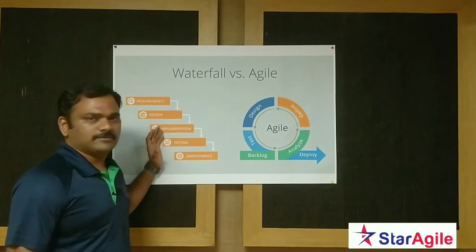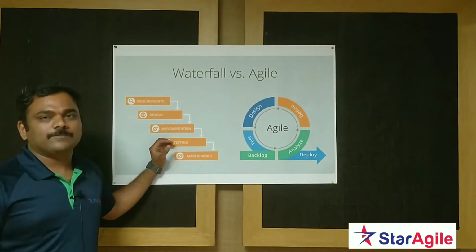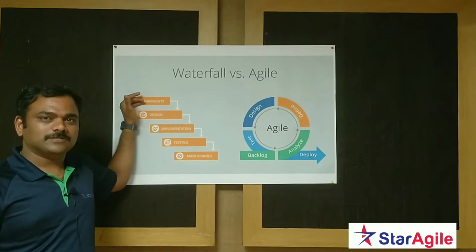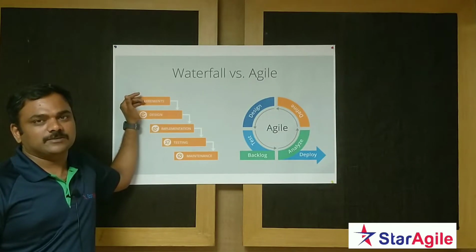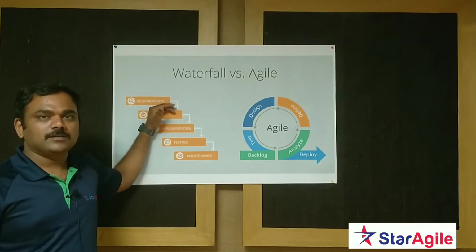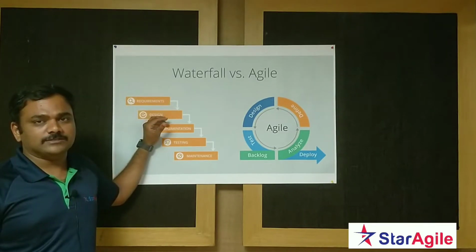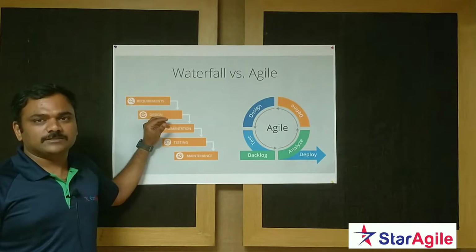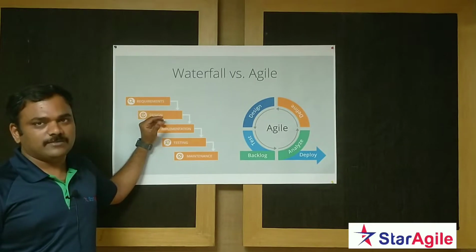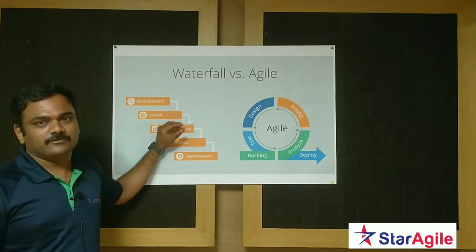Let's first understand at a high level, real quick, how we approach a project in waterfall. Waterfall is more a phased approach, where it starts with spending some time at the beginning of the project trying to understand what we are supposed to accomplish for the customer. You call it the requirement phase. Usually it results in a requirement document listing whatever business wants. It is followed by the design phase, where you analyze the requirements collected in the previous phase and come up with a design that you think is going to cater to all these requirements. This phase also results in documentation, something called a design document.